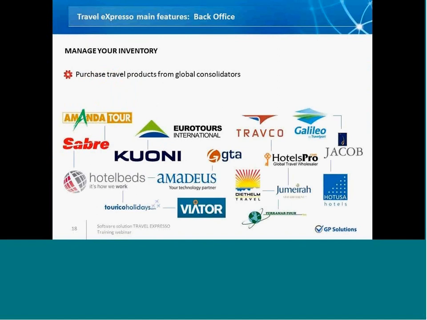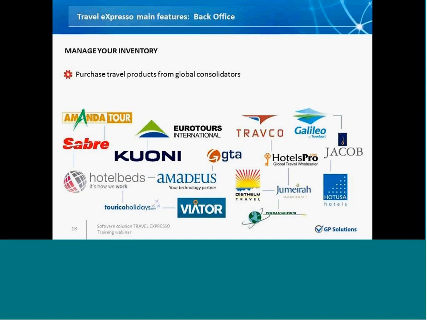First of all, let's assume that you would like to work with any of these companies, or even more. We currently have more than 30 connectors with external suppliers. Some of them are available on this screen. If you want to connect any of these companies, the process is very simple. First, you sign a contract with this company. Second, you inform our technical support staff that you have this company and you would like to connect with them.